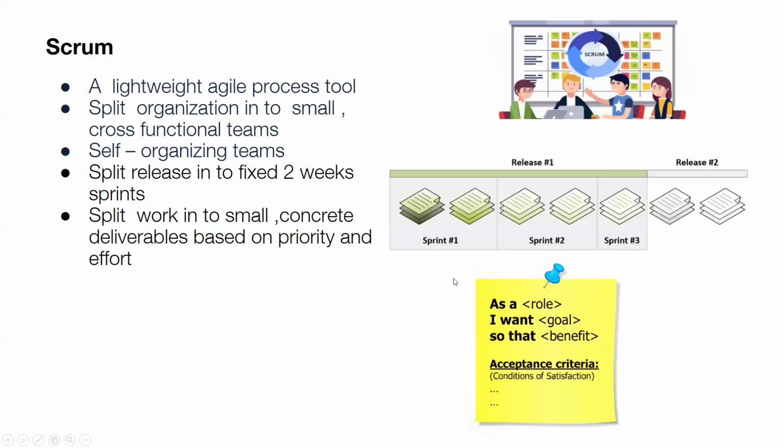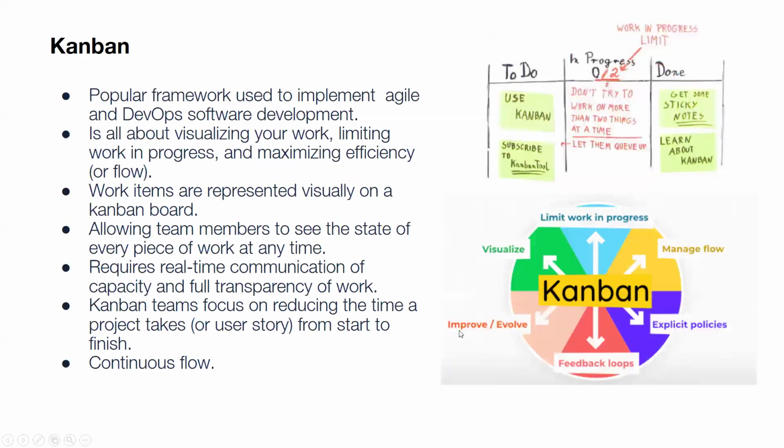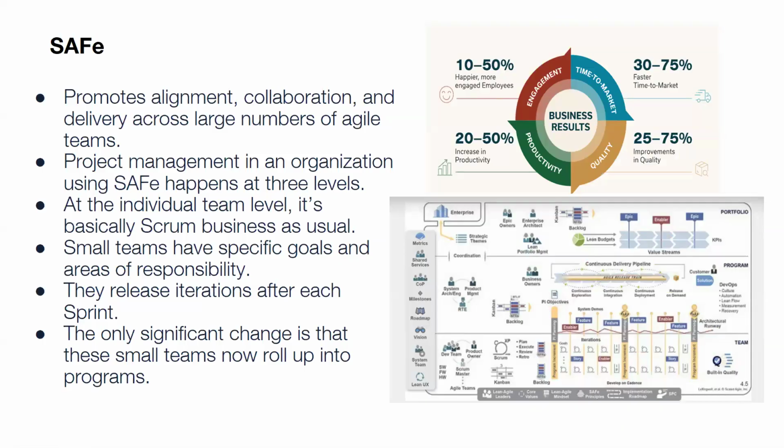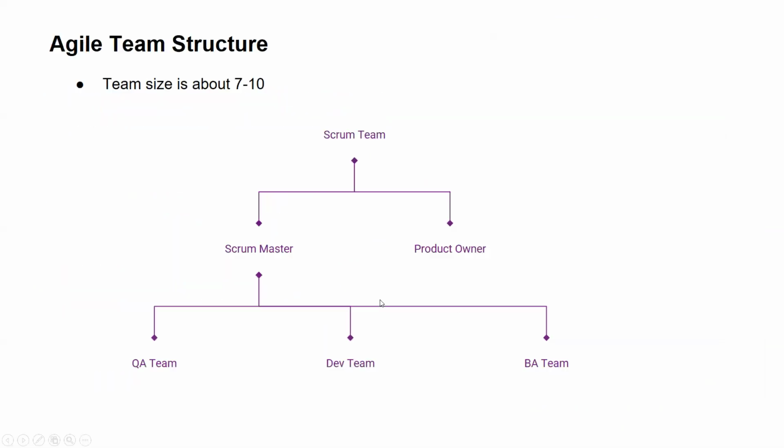And every requirement will be written in something like this: as a role, you will specify, as a product owner, I want to do this specific kind of thing so that I will get this benefit. So that's how the user stories will be written in clear, easy to read English. This specific user story will be developed during this sprint, plus maybe some other user stories as well. Multiple user stories we can develop during a sprint, right? So Kanban, I'm not going to explain here because we have time limitations. You guys can search on it and you can have an understanding.